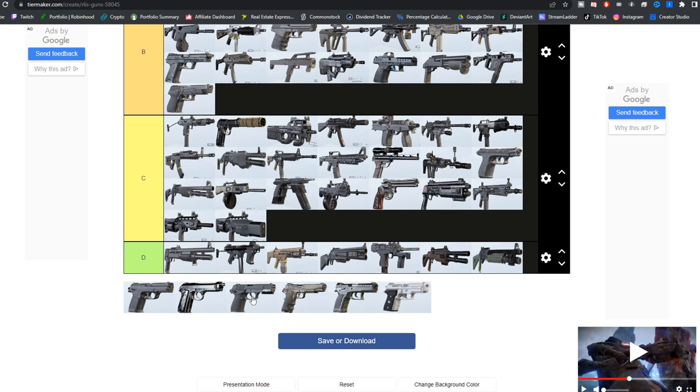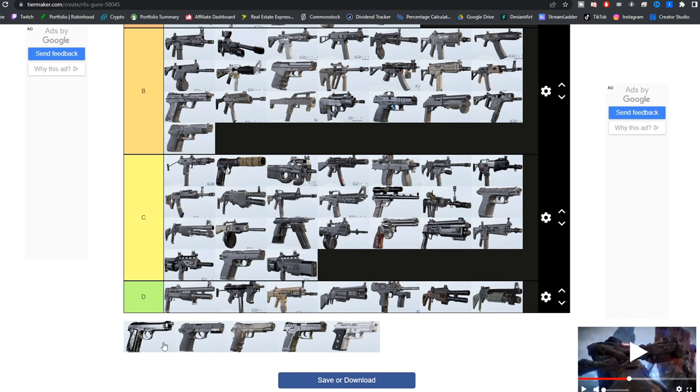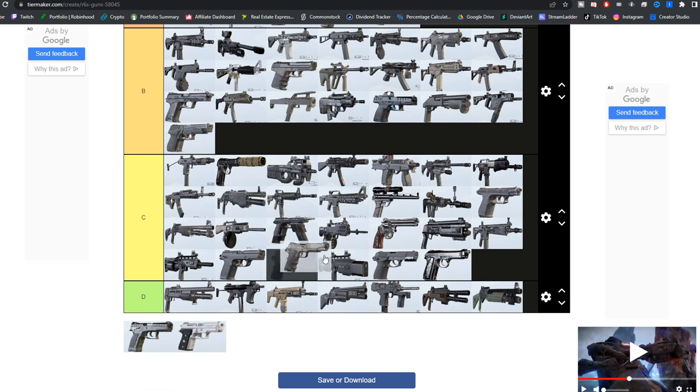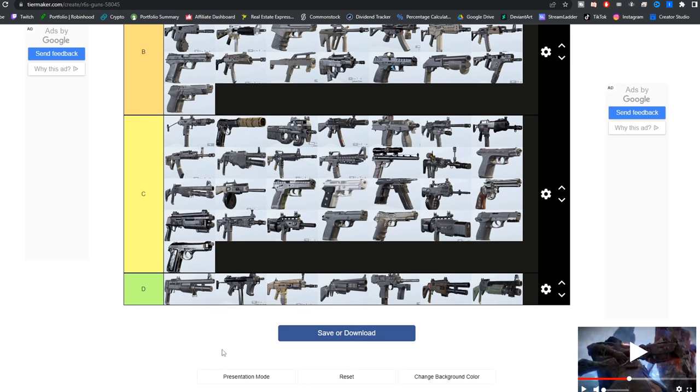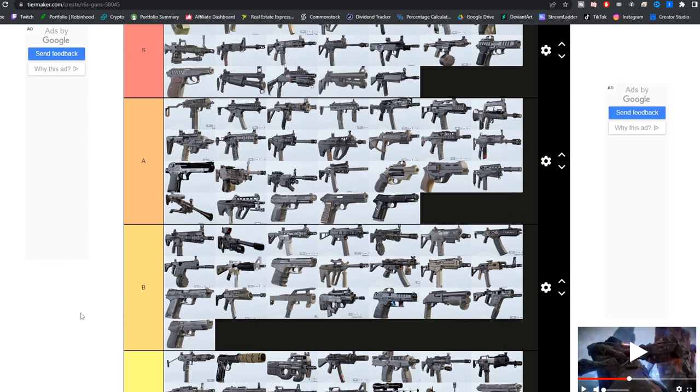All right, we're down to the final six pistols here. So let's just start throwing them out. C tier, C tier, C tier, C tier, C tier, C tier. They're all C tier. I'm gonna be honest, they're all kind of mid, guys.